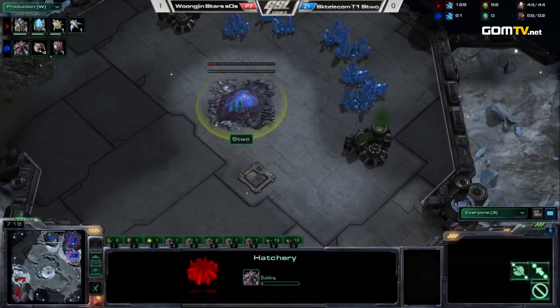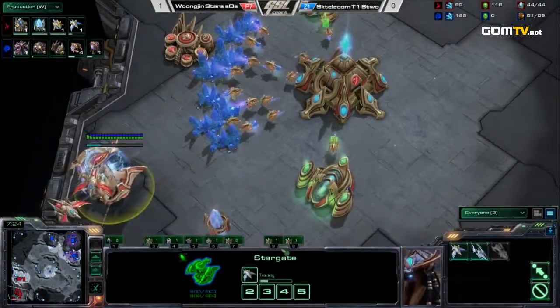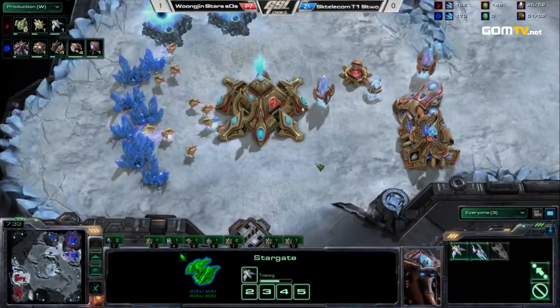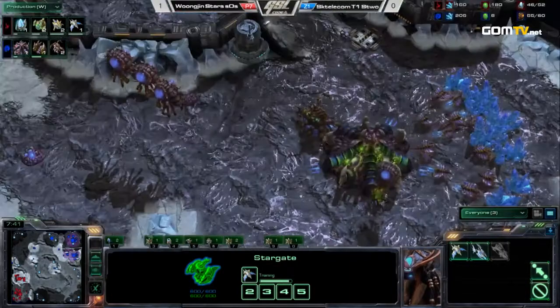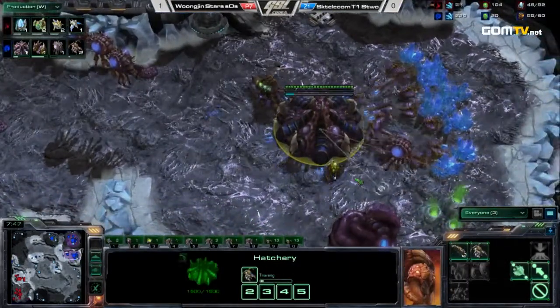Yeah, this is a bit weird. Well, he needs to take a few risks here. We have him supply blocked, third base coming up, goes into additional gas now, but he needs to do something. And the question is more like, how exactly is SOS going to play this? He's going into Phoenixes, not Void Rays, but how many will he build and how much damage can he actually do? Yeah, and he doesn't know that this third base is out here this risky.